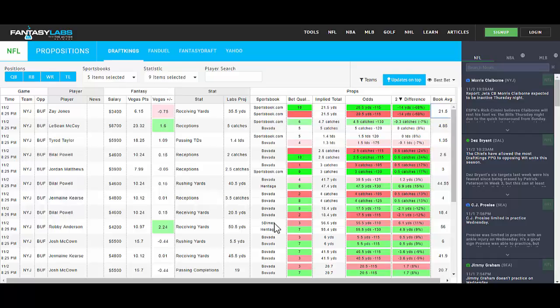There's no good source of all these different prop bets, certainly not updating in real time. And then if you are doing the work in fantasy to project players or using our projections and want to identify the biggest weaknesses in prop bets and have that updated in real time so that you can really take advantage of soft player props, which do exist, then you can use it for that reason as well.